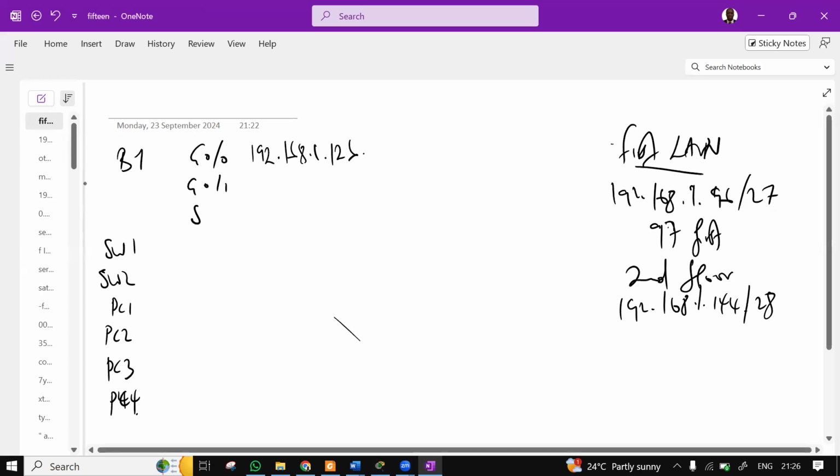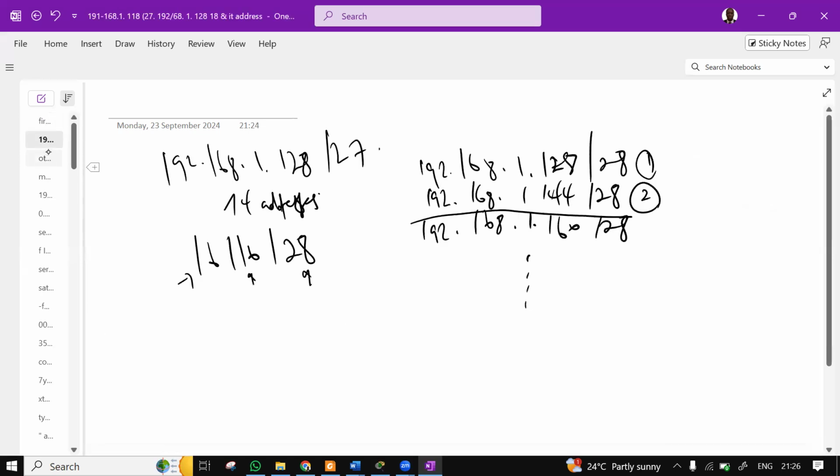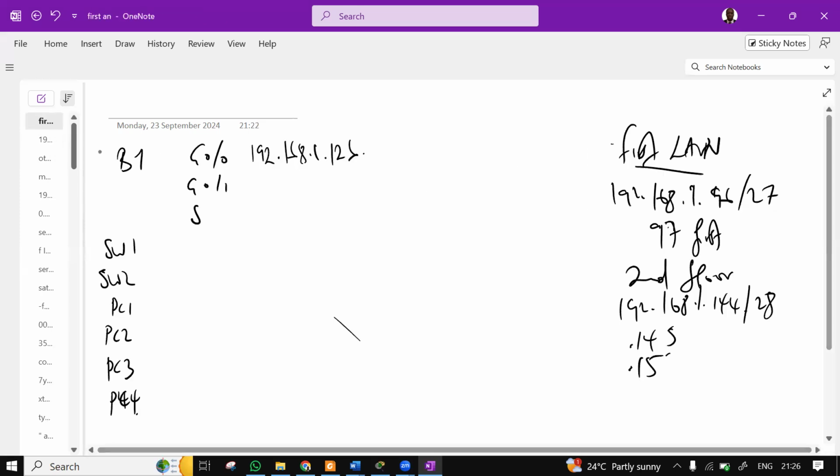The first address in this is .145. The last address, if I want the last address, I always look at the next network. 144, the next network is 160. It means 159 is the broadcast, 158 is the last. So if this is the first, this is the last.